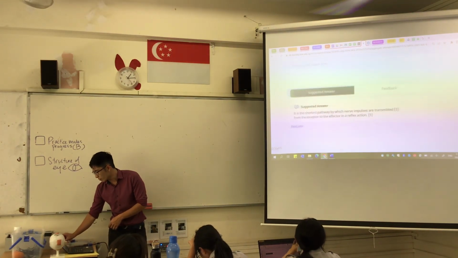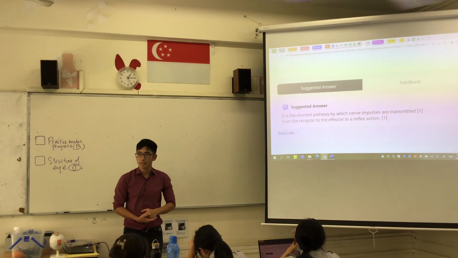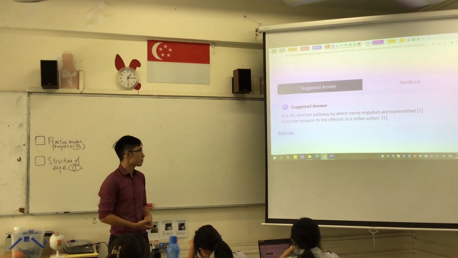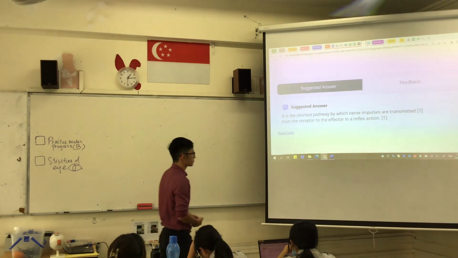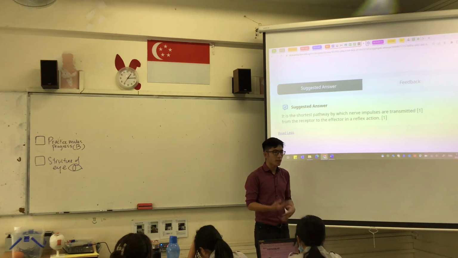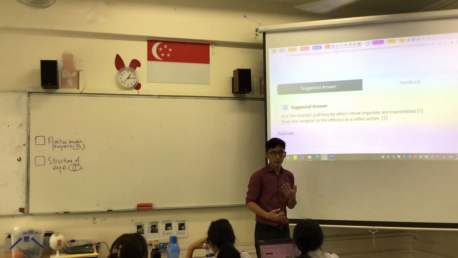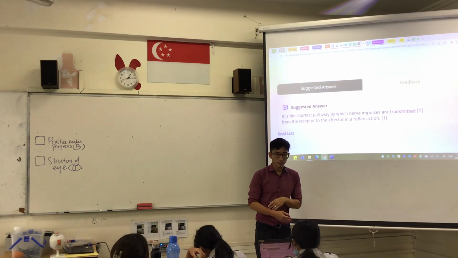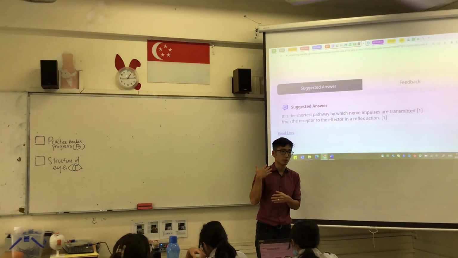First and foremost, what's the reflex arc? You can define it as such. Shortest route the nerve impulse will take. From where to where? From a receptor to the effector. Okay, that's what a reflex arc should go by. For something that's voluntary, just start from the brain.